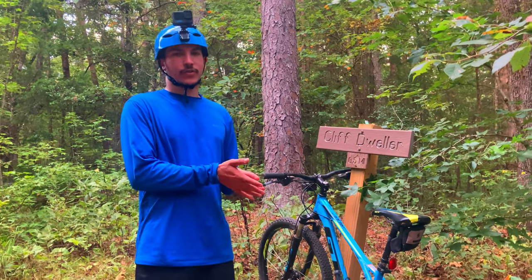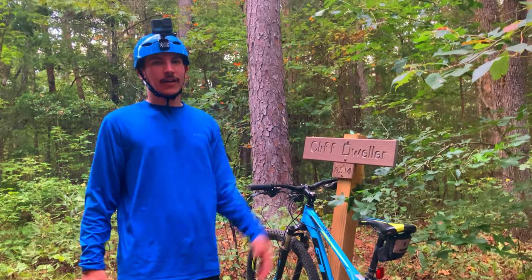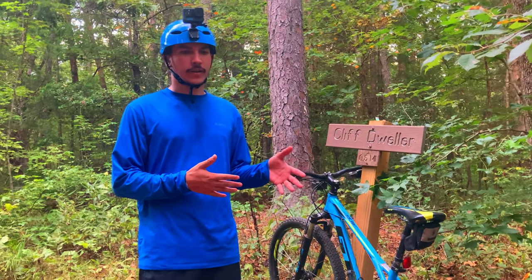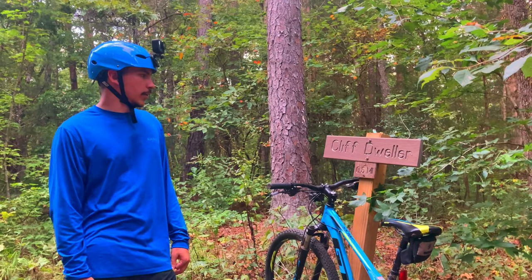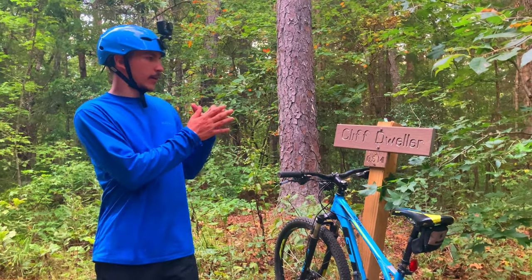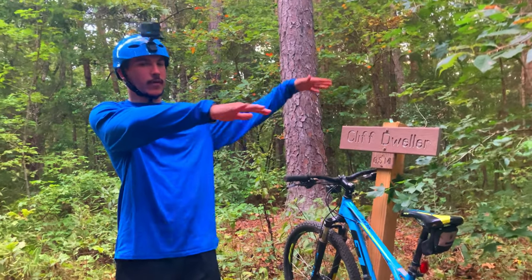And if you go off the trail, you're literally going down a cliff, and you have to make some sharp moves if you're going pretty quickly. But other than that, it's a really good trail. I really love the view. As you guys saw in the GoPro, the entire cliff and overlooking the river, that was really cool.